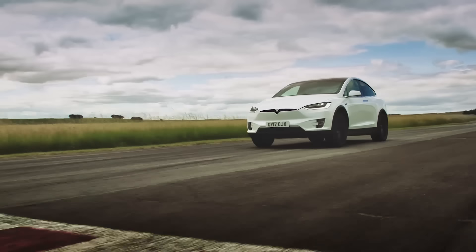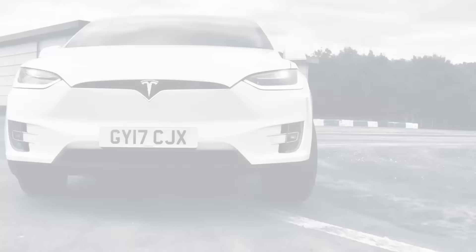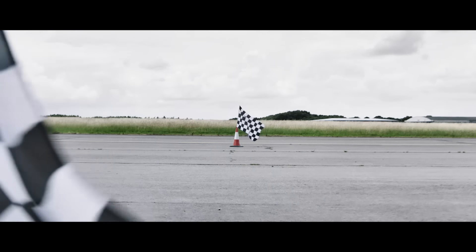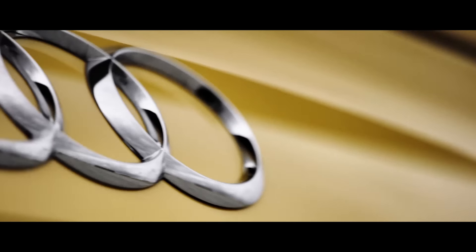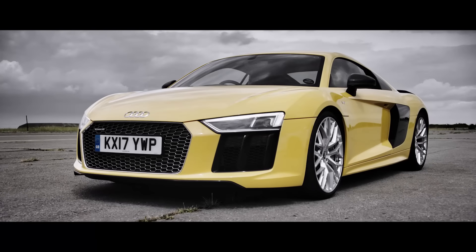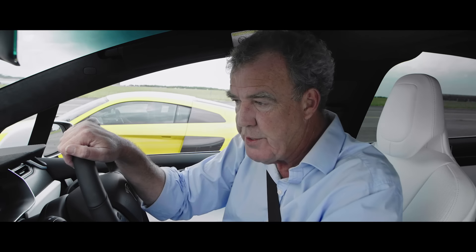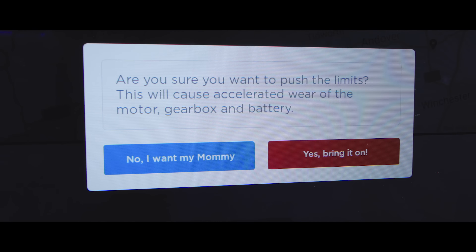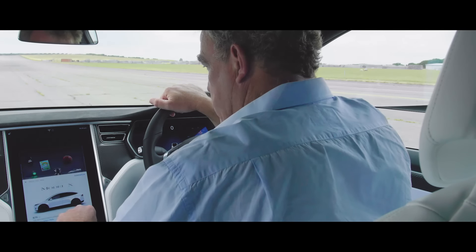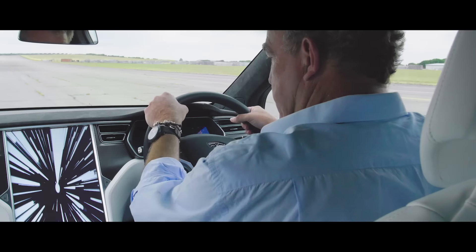You're thinking it's a fun-filled family car with show-off doors and lots of stuff to excite your inner child, but that there's nothing here for the enthusiastic motorist. Not so fast, because what I'm going to do now is drag race this family SUV against a mid-engined, V10-powered, 600-horsepower Audi R8. Before I do this, I'm going to engage what's called ludicrous mode. I've got a choice: I really want to do this. No, I want my mommy. Yes, bring it on. And then, because I have the mental age of a nine-year-old, I'm going to use the warp speed graphic.